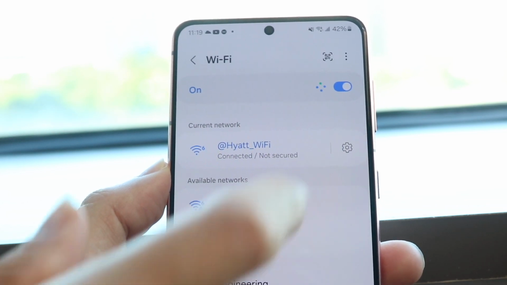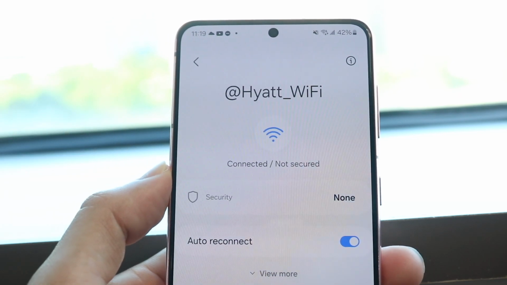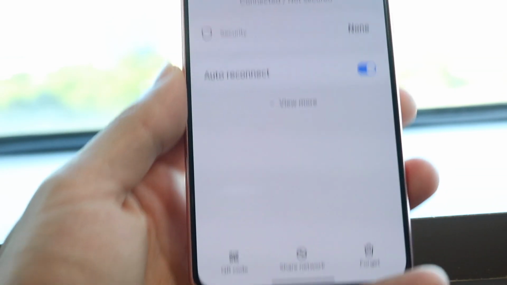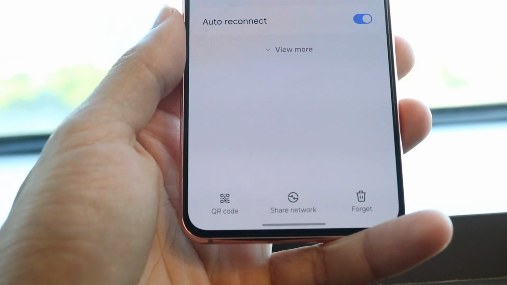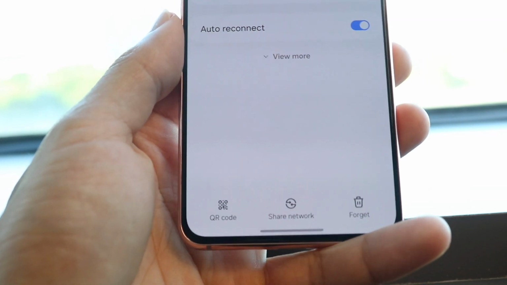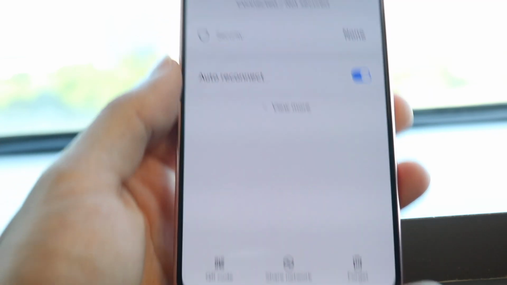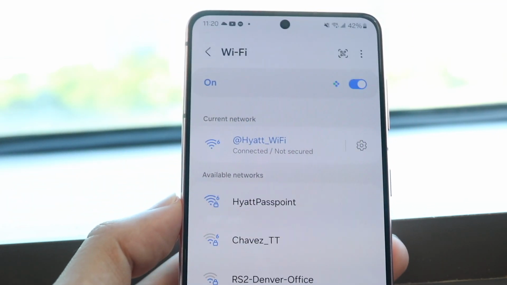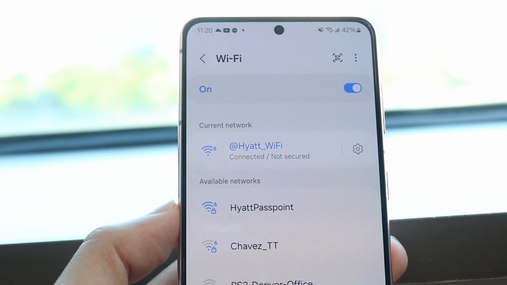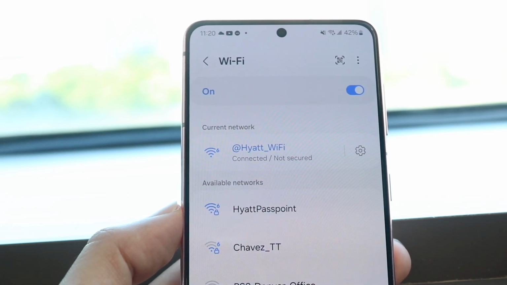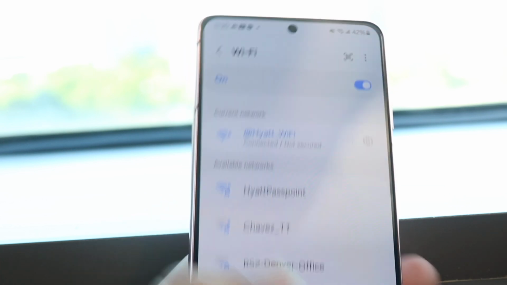So one more time, go ahead and hop into your settings application right there and go ahead and tap on either the forget option or there's like a delete option for that Wi-Fi connection, but tap on forget. That will go and forget that network connection and then go through and try reconnecting to that particular Wi-Fi. A lot of the times that might end up working for you, and that's another thing I'd recommend doing.